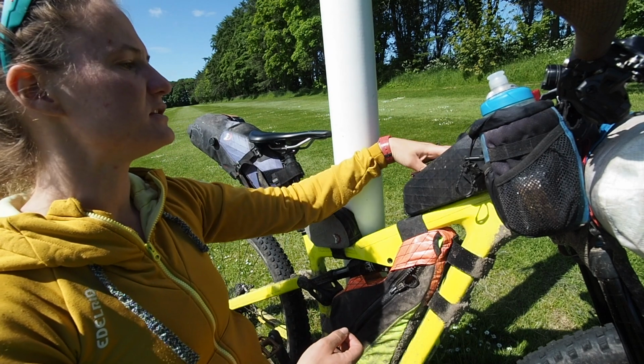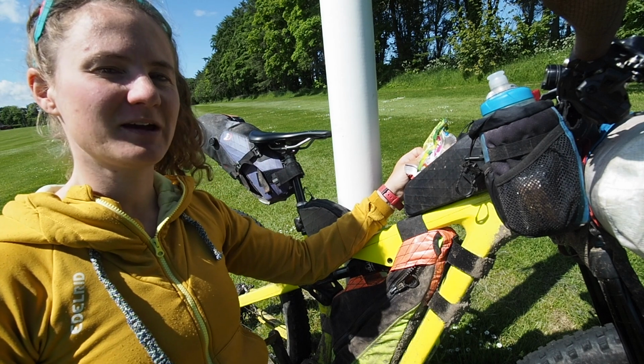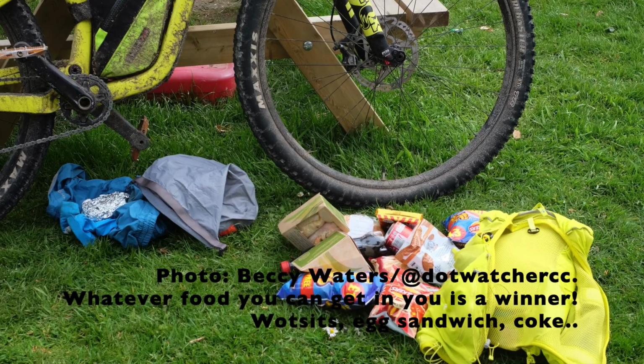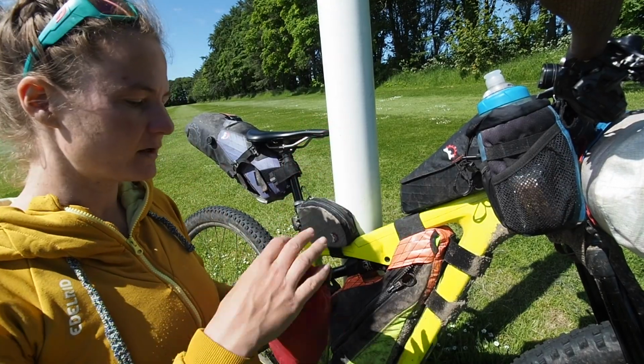Then the front one, that was literally just for food. I'm not really going to talk about food because I think that's super personal, and it also depends a lot on what you can get in the shops along the route. Okay, so this is the dry bag that's out of my second feed bag.